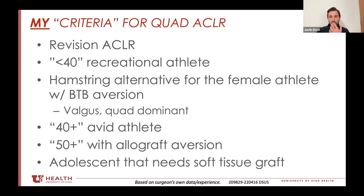I've started using it more as the hamstring alternative for females specifically, even ones that don't fit the typical criteria. Using level-five evidence and subjective reasoning: females are more naturally in a little bit of valgus and are more naturally quad dominant and hamstring deficient. So if I start harvesting a hamstring, am I adding to the imbalance of their muscle balance, and am I unloading a potential medial stabilizing structure when they're already in valgus? I think the quad brings a good alternative to that.